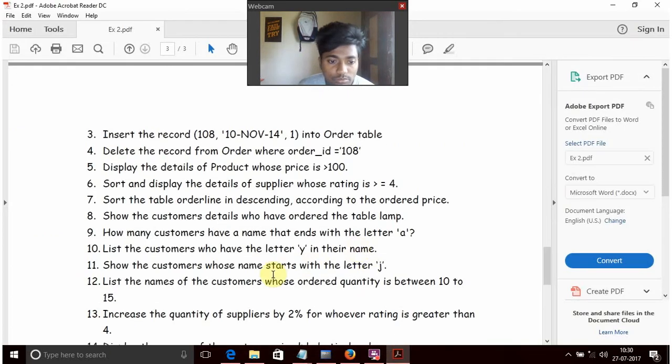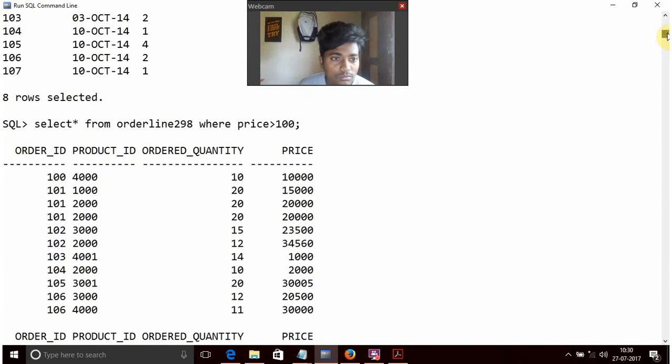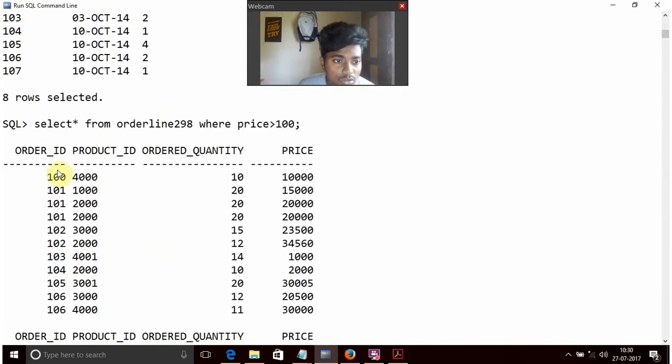Next, display the details of products whose price is more than 100. So select star from order line 298. Everything from the order line table will be displayed.